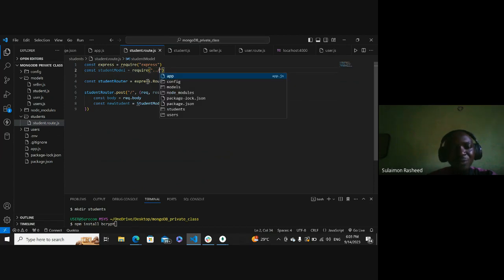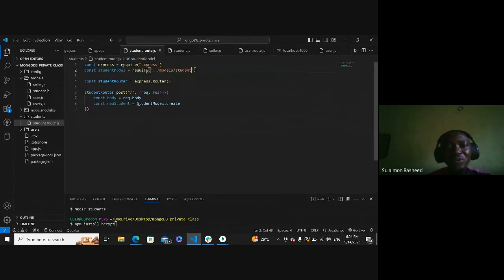That means we are moving out of this student folder in order to be able to access the model. Can you see? VS Code has even suggested every other folder and file available outside the student folder. So you move to the models, then slash what? It gives you the option, student. Then you pick student. So that is it.